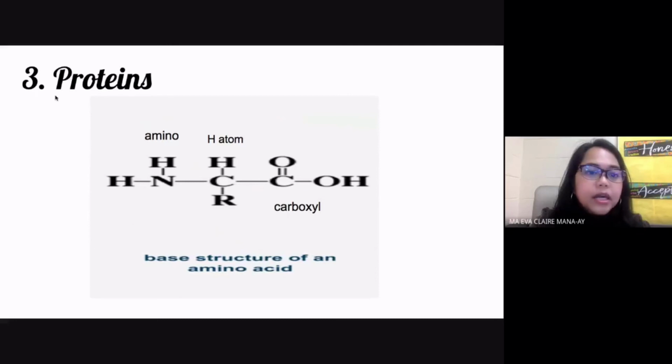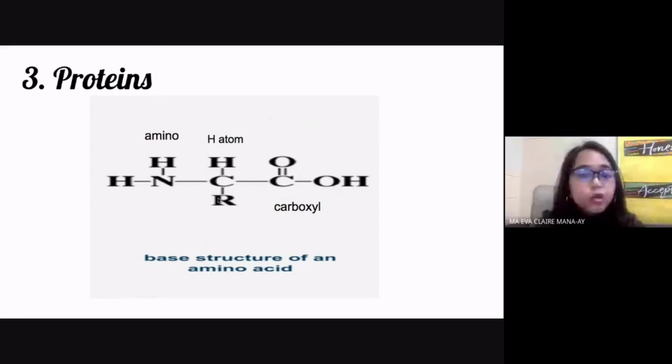Going to your next slide here, your proteins. There's not much that we are going to discuss about proteins today. Remember, we said your monomer for your proteins would be your amino acid, and all your amino acids would have this structure here: your carbon as a central atom, one hydrogen atom attached to that central carbon atom, and your amino group here, which is NH2. You also have your carboxyl group, which is COOH, and there is an R group here. As I mentioned yesterday, it is only the R group that changes from one type of amino acid to another. The rest of the parts would be the same.